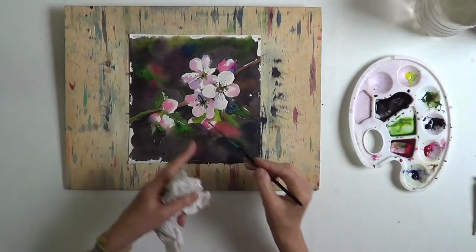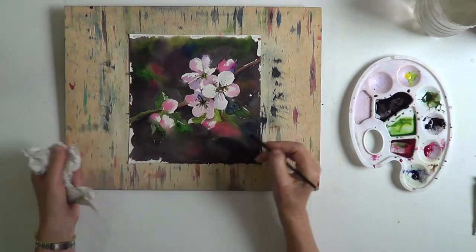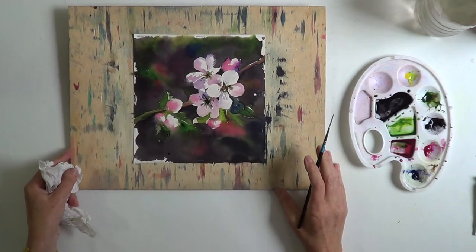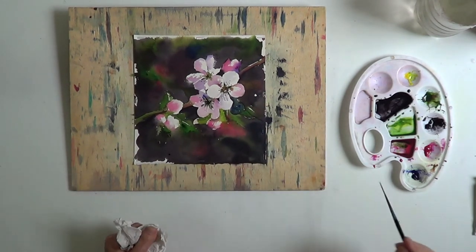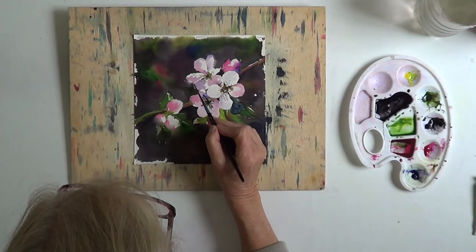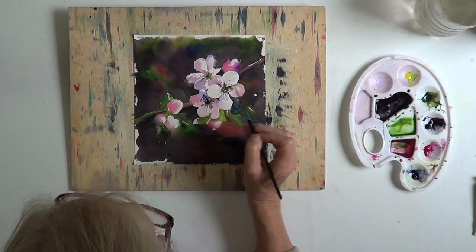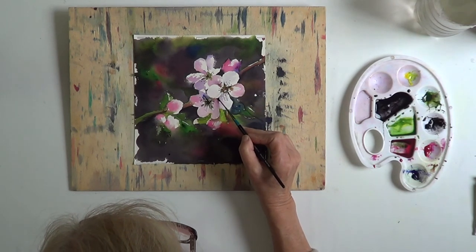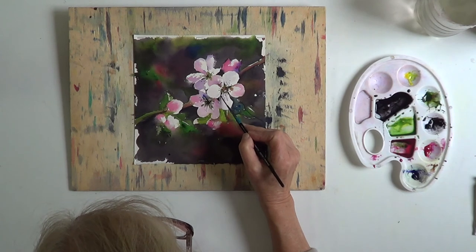I think you'll find it makes a huge difference when you've got your centres in. Your flower's actually saying something now. Now, then you have a look around at what does it need. It perhaps needs a little bit more definition there. And maybe a little bit here, dark bit here.